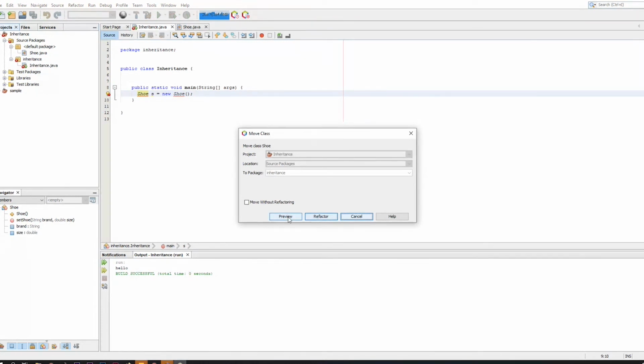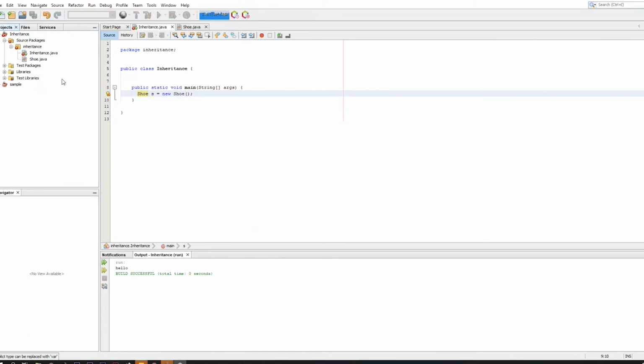So what happened is that when we created the class earlier, it was outside of the inheritance package. That's why I have to put it back inside so that it can see our class. As you can see, when I moved that inside the inheritance package, our error disappeared.